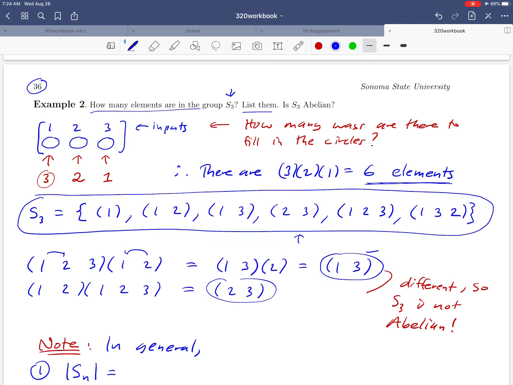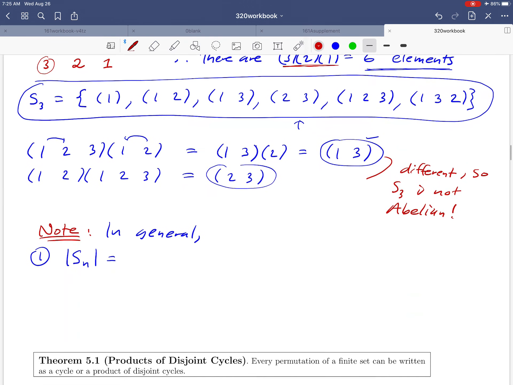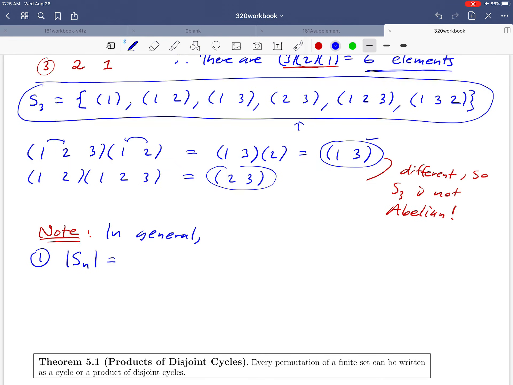Let's scroll up here and just look at the calculation. I'm curious if this reminds you of anything: 3 times 2 times 1. Do you remember seeing a list of numbers like that in a previous course, maybe calculus 2? That's what's known as a factorial. 1 times 2 times 3 is 3 factorial. And if we had done this same experiment in Sn, we would have gotten a similar list of numbers, it's just that it would have looked like 1 times 2 times 3 all the way up to n, and that's what we call mathematically n factorial. So the order of the symmetric group Sn is always going to be n factorial.